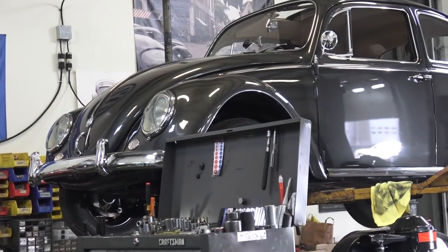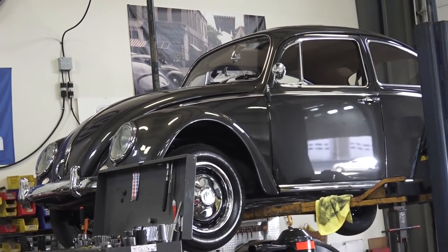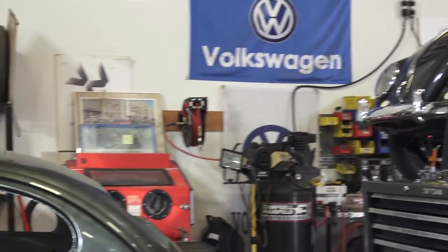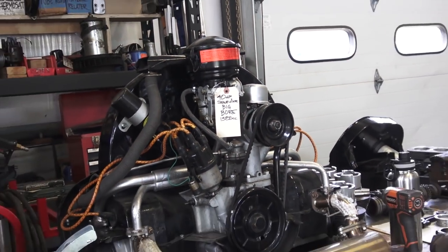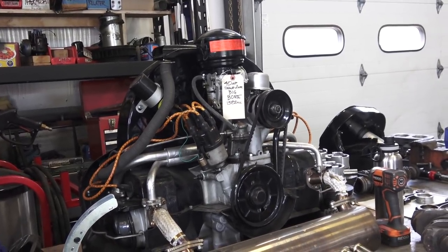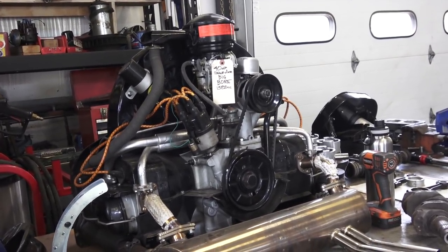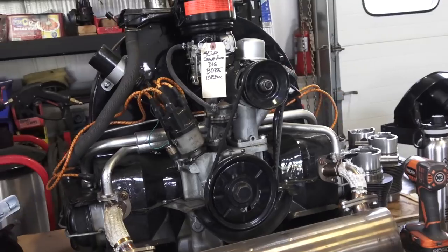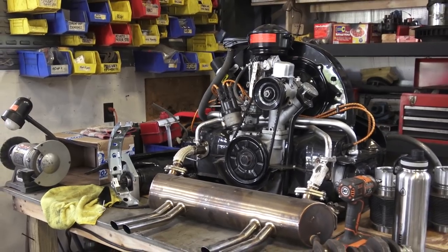Then get it up on your lift or on your jack stands, drop the oil, and put some fresh oil in — two and three-quarter quarts of oil. Most of the time we're just using basic oil, nothing fancy with these cars. I mean Citgo or any generic brand is fine. Here in New York I use 10-30 weight or straight 30. If you're in a hotter climate you might want to think about a thicker oil, but generally 10-30 weight is it. I don't use synthetic, I don't use anything fancy.